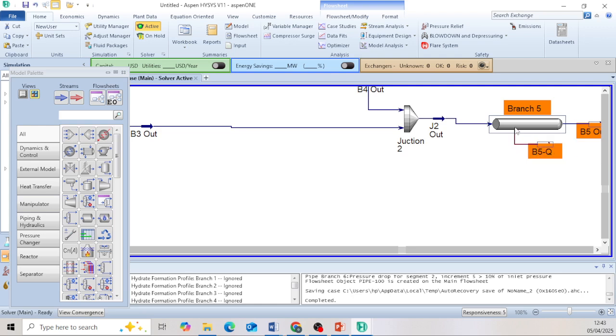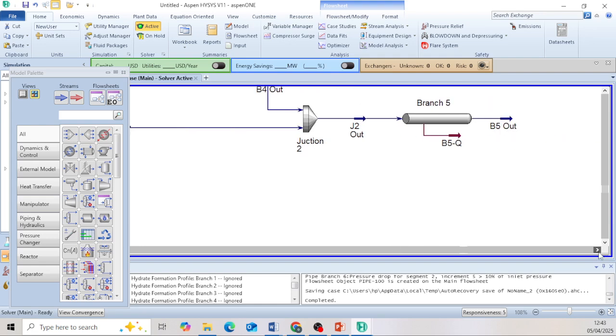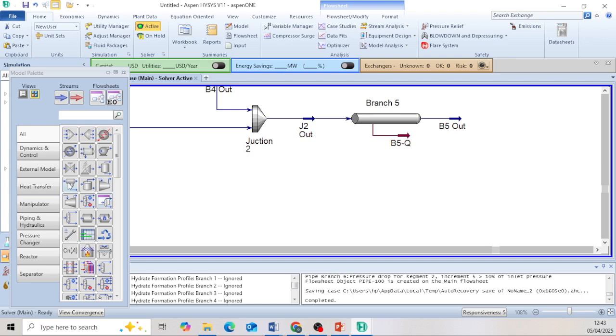So all we just need to do is to add another junction, which is going to be junction 3, connecting branch 5 and branch 6 together.